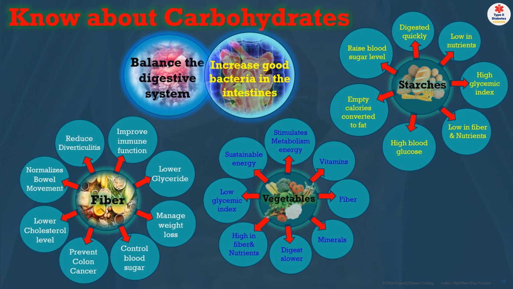Okay, the pure diet will make you look good, smell good. But if you eat that for a long time, you can start falling apart, because your body is not functioning properly. Okay, now you've got to eat vegetables. Vegetables are usually low glycemic index, with sustainable energy. They have vitamins, fiber, minerals, and high-fiber nutrition helps you digest slower, instead of digesting quickly.